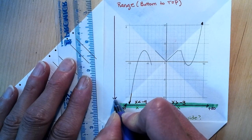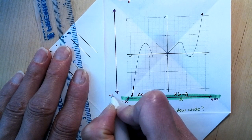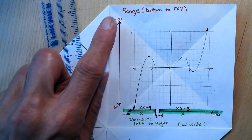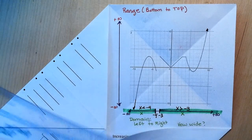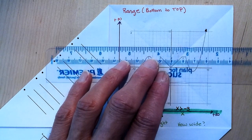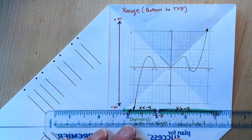So way down here on the bottom, my y value, if I could keep going forever down, would approach negative infinity, and if I could go up forever, it would approach positive infinity. Okay, so let's see. If I want to determine my range, I need to know my y values. So to find my y value, where do I look? I always look across to find my y value. My ruler always has to touch the y-axis in order for me to determine my y value. Okay? So that means I'm going to start at the very, very bottom.